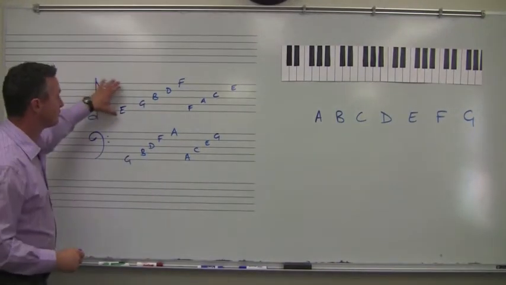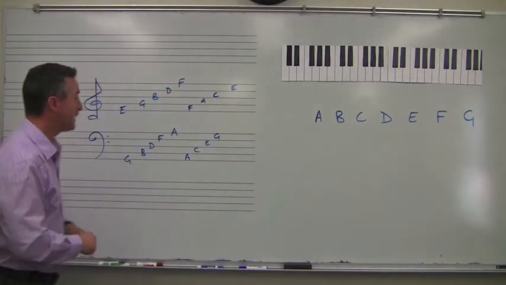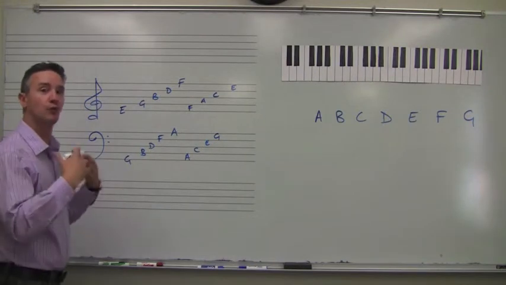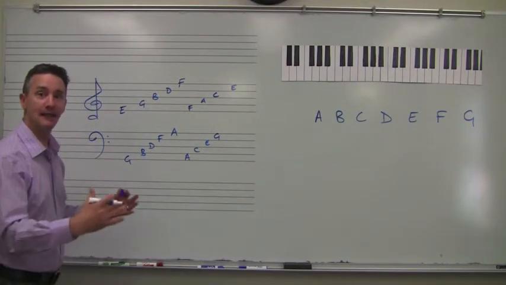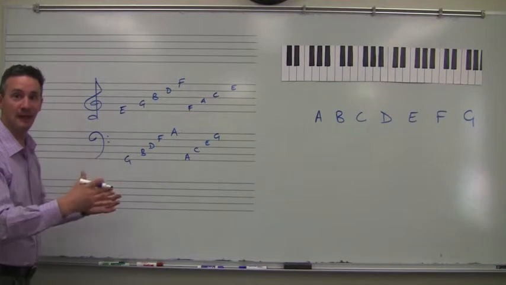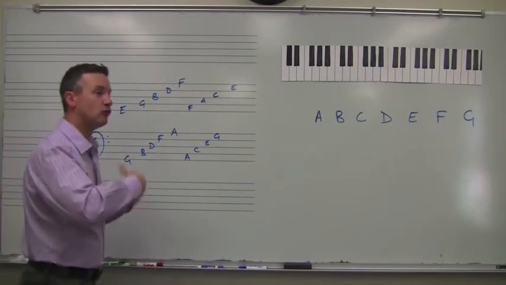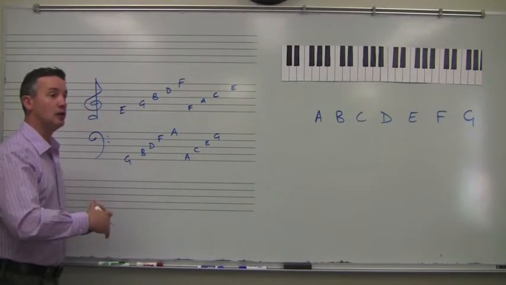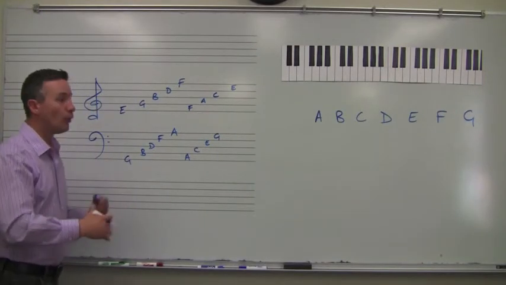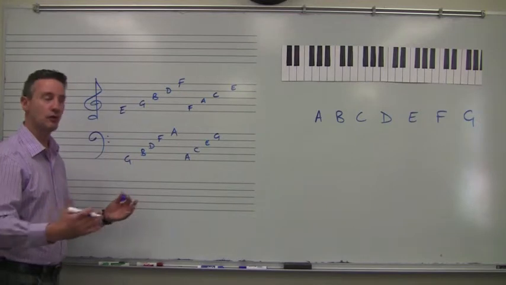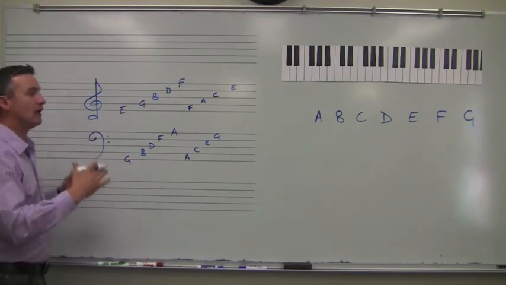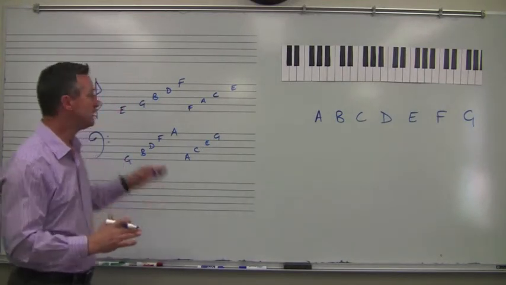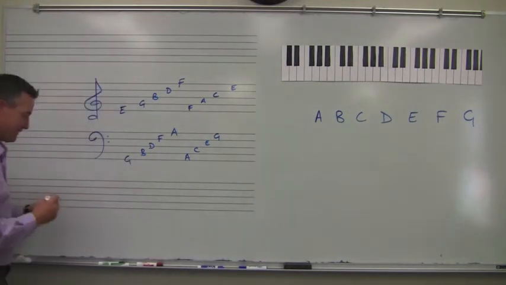They define the staff. The staff is then a reference tool for telling us what notes to play at any given point, what pitch to play. There are some other things that tell us the rhythm to play, or how loud to play the note, or how long to play the note for. All of those kind of things we'll look at down the road. But right now, we're concentrating on how do we determine and communicate pitch. And we do that with the treble and the bass clef.